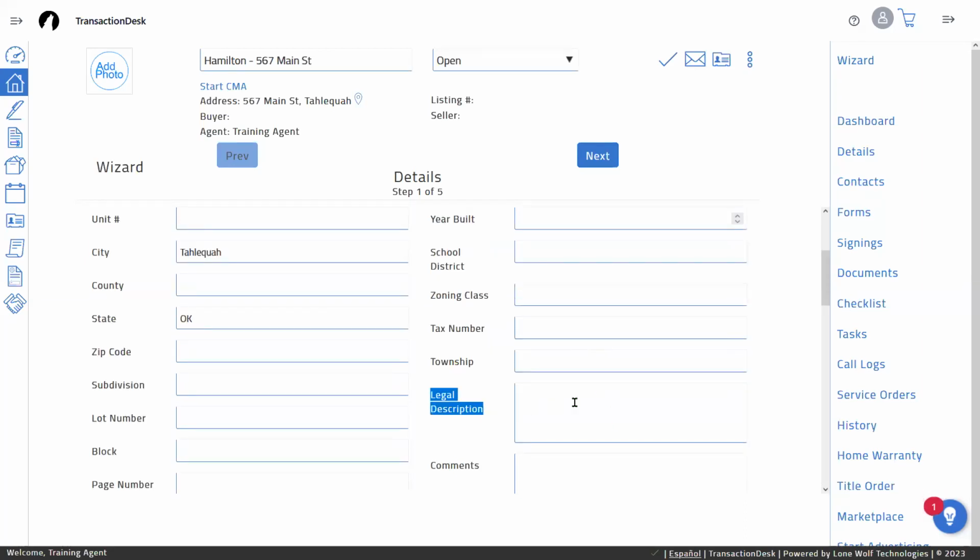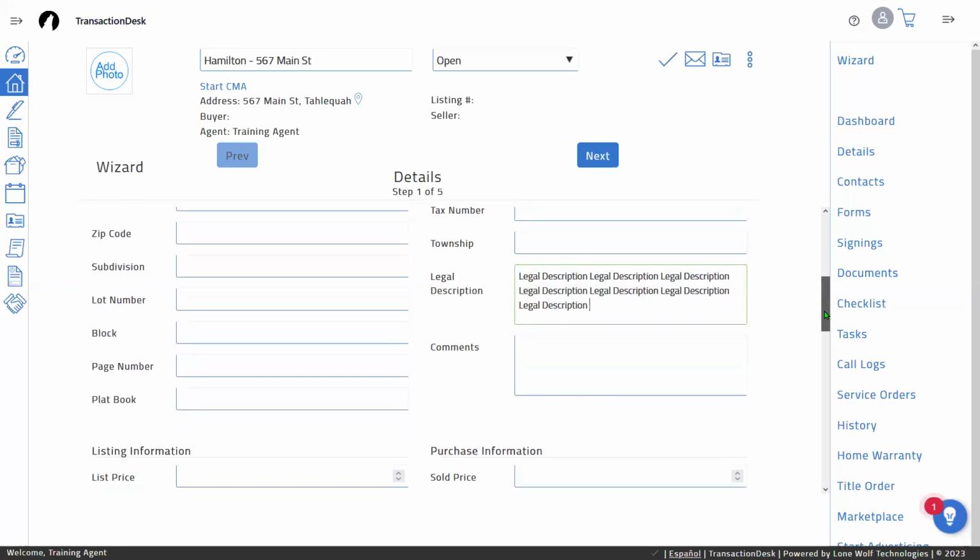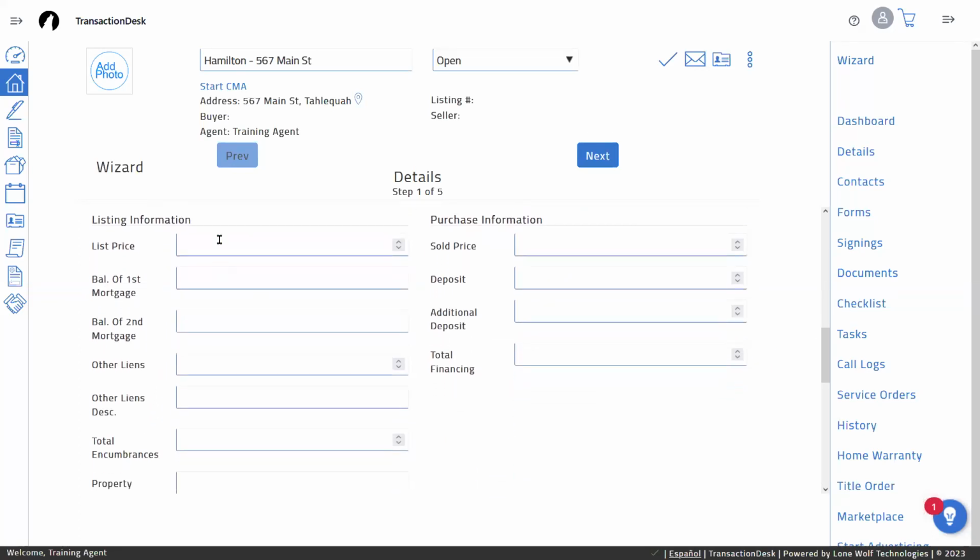I'm going to put in a legal description. We'll see why in a bit here. Just to get something in there. All right. And a little bit further down, we're going to have listing information or purchase information. Now, the listing information, in my case, the only thing I need to actually put in on this particular property is going to be what my price estimate will be. Let's see, 1,000, million, billion. Okay, perfect. Got a nice property. We're going to try and sell it to Bill Gates when he comes to visit.